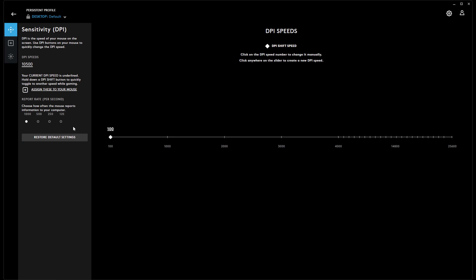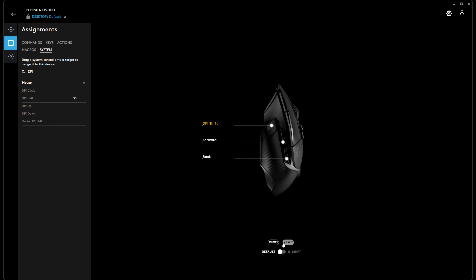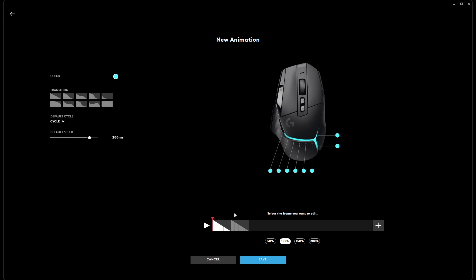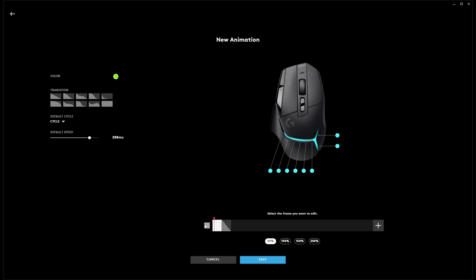The biggest part is the DPI. This mouse can go from 100 to 25,000 DPI, with a max speed of 400 inches per second and 40 Gs when moving — something your hand will probably never reach. DPI is a very personal choice, but I can say this mouse has probably the closest DPI settings to reality. When I moved from a different mouse, I was able to assign a similar number and actually had to tone it down. Logitech is probably one of the better brands where the DPI number closely represents actual cursor behavior.